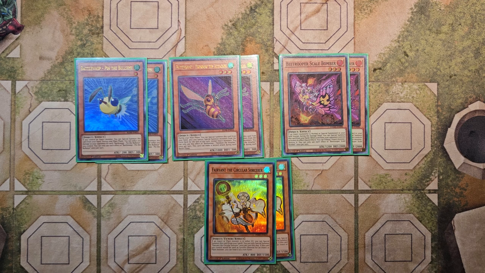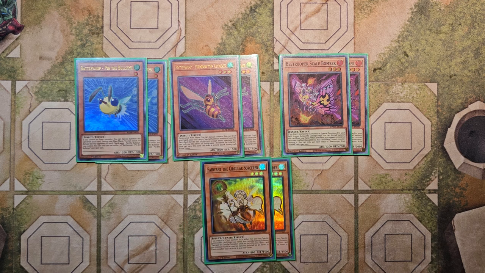And then the last one being Fairy Ant, the Circular Sorcerer. This is a newer insect monster that came out of Photon Hypernova. Not only is it a tuner, but it says if you have an insect or plant in either graveyard, you can special summon this card from your hand. You can only special summon it once per turn this way. One cool thing about this card is that the special summon effect is not activated. So think of it like a Cyber Dragon almost. It's not an activated effect to summon.